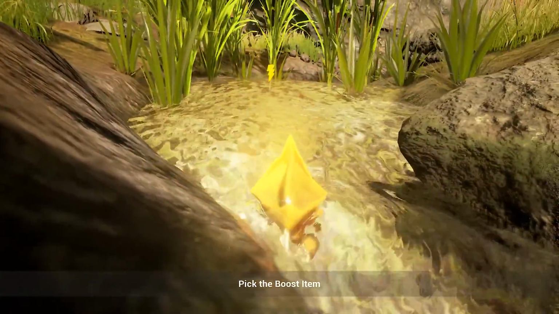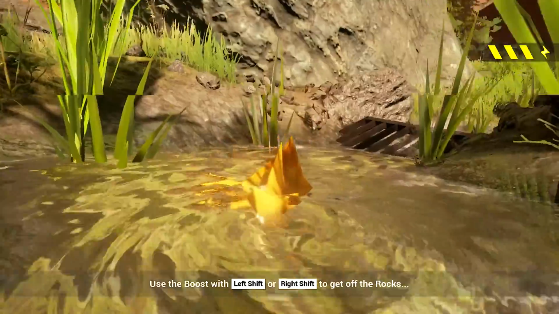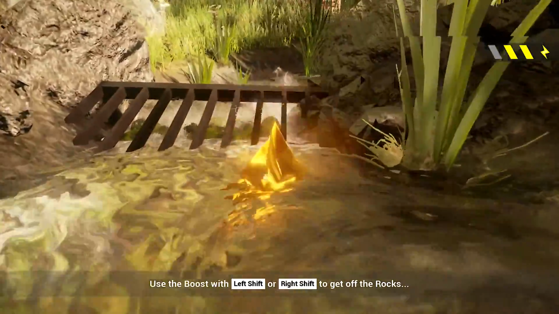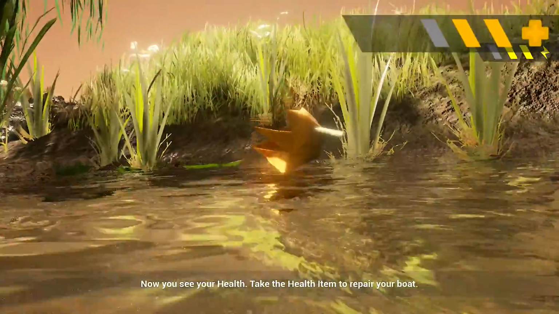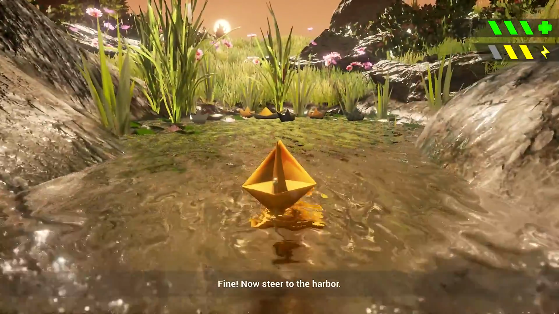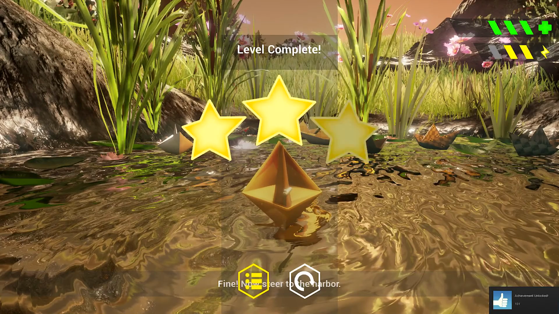Pick up the boost item. Oh, it's a lightning bolt. This is gonna be shocking. I'm terrible. All right, use the boost, so get off the rocks. Look at this. Airtime. Oh, I flipped it. Steer to the harbor? We have a harbor? Look at all these boats. Level complete. Well, there you go.